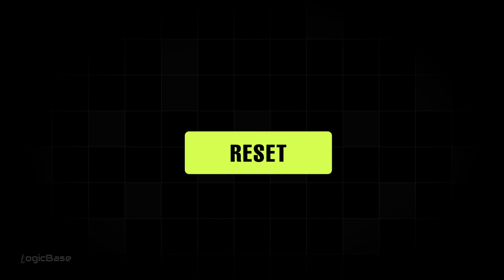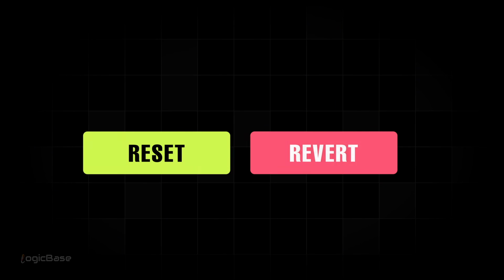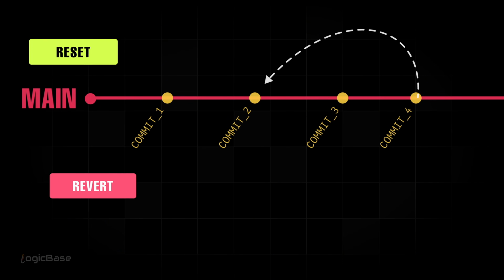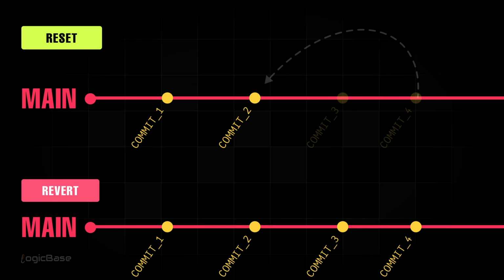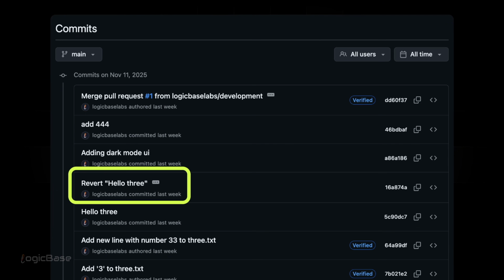The main difference between git reset and git revert lies here. Git reset can take you back to a specific commit and discard all commits after that point without creating any new commit. On the other hand, git revert removes the changes from a specific commit by creating a new one that reverses it. So, if your project is on GitHub or any remote repository, other contributors can also see the revert commit, ensuring clarity and preventing confusion. Another key point is, if you check the logs after a reset, there will be no record of the removed commits. But when you use revert, you will clearly see an additional commit indicating that a revert took place. Crystal clear.